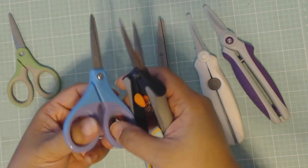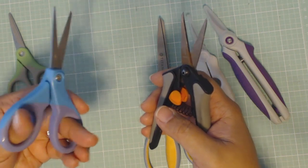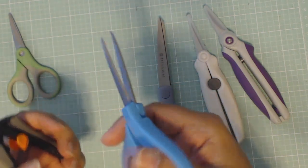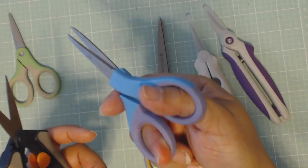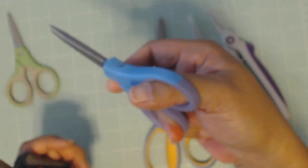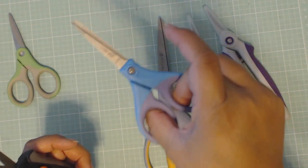Like this. So there's some hand fatigue that you get when you have to cut like this, and it's not as easy. I'm not left-handed, I'm right-handed. It's not as easy to grasp your scissors when you are trying to get a really precision cut sometimes in there. And so I don't prefer these anymore.